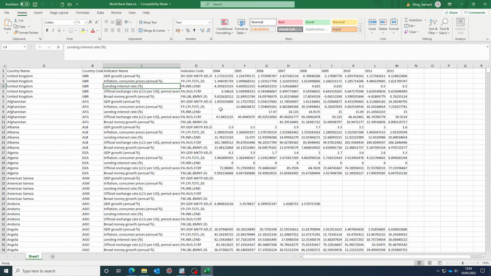Then we have the official exchange rate and we have the growth rate of money. So this is basically the supply of money. This is the M1 actually. So this is the amount of money in the economy. And of course you had lots of money creation in this period because of all the interventions of central banks.